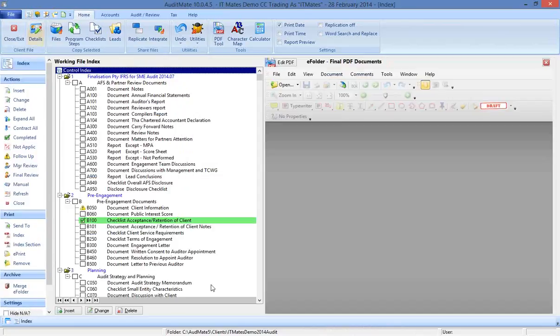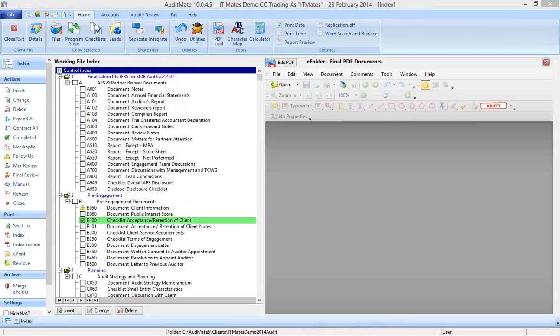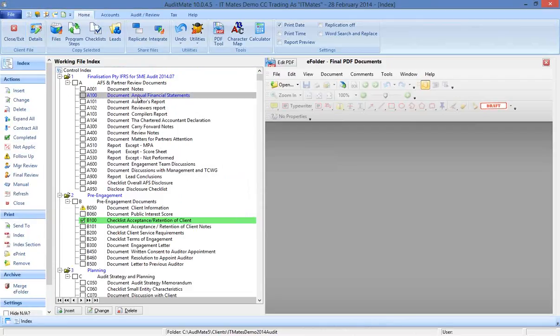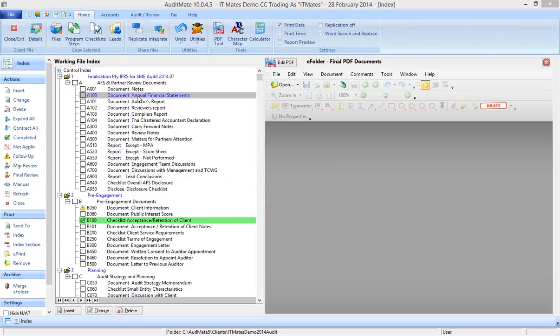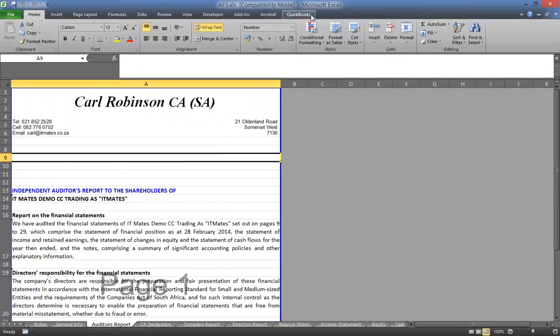Right. In terms of our financial statements, there are just a couple of things I wanted to cover, because we're talking customization. What we produce for you is a set of financials within a certain style.